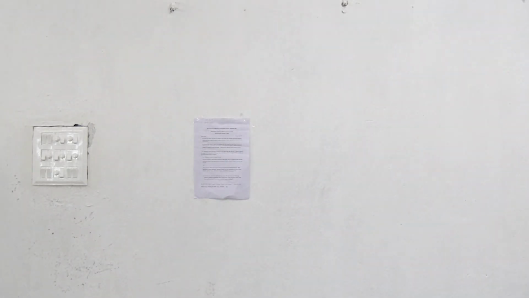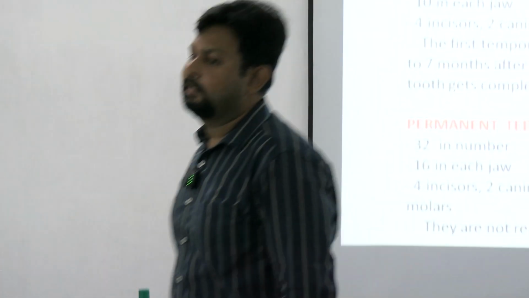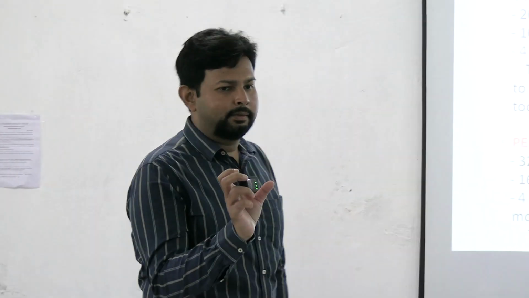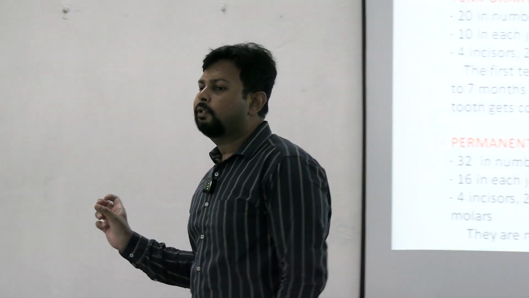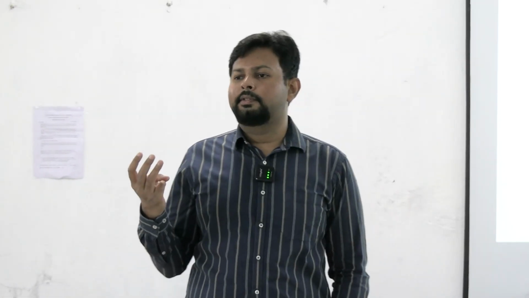Clear? So what has changed? Which teeth are added? Added teeth are superadded teeth. Remember, I told you added. So just add super behind the added, it becomes superadded. So what are superadded teeth? Meaning in adults, how many teeth more? 3 plus 3, 6 into 2, 12. 12 teeth are added. Those are superadded teeth.